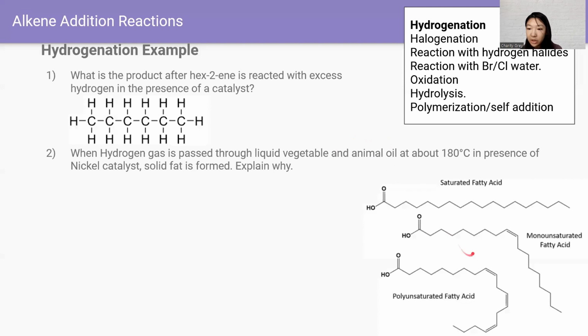We can see there are two types of fatty acids, which is sort of what a vegetable oil and an animal oil are. The animal oil is saturated. You can see that it just zigzags in almost like a straight line, right?